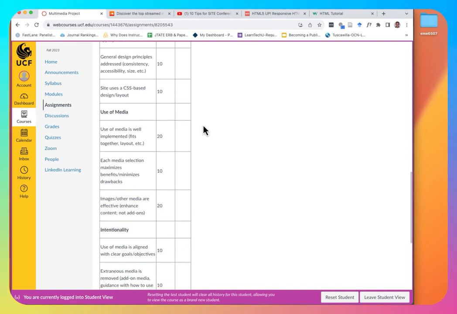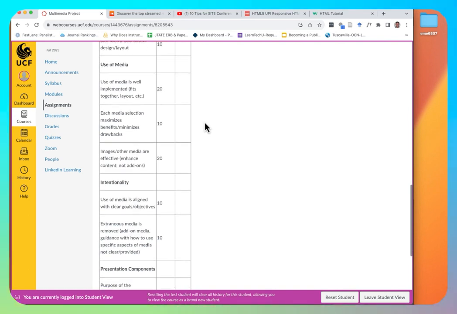There's also the use of media. Previously, the individual pieces of media were solo, so we didn't need to address whether the media fit well and those sorts of things. At least to the extent that we do here, obviously in the previous assignments we did look at whether you used audio appropriately, whether you used graphics appropriately, those sorts of things.